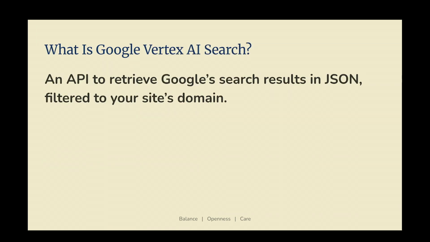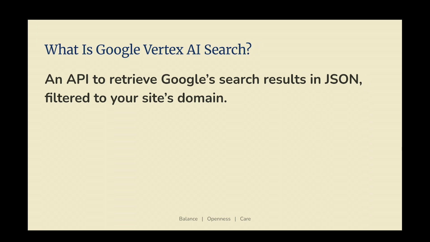So what is Google's Vertex AI Search? First, a note: Google Vertex AI is an entire suite of lots of different offerings, and search happens to be just one of them. In fact, it was its own thing, the Google JSON API. Then in 2024, Google grouped it together with a lot of other things under the title of Vertex AI. But specifically, it's the Vertex AI Search that we're looking at.